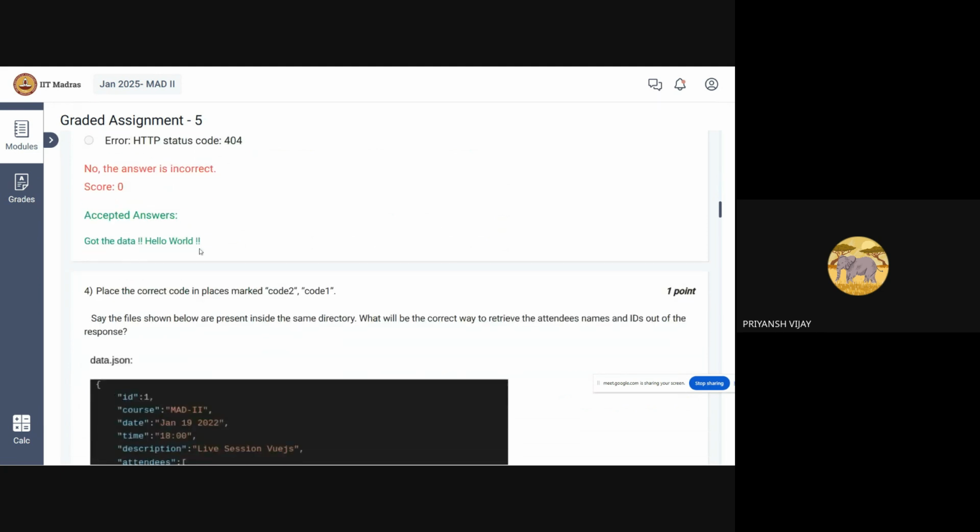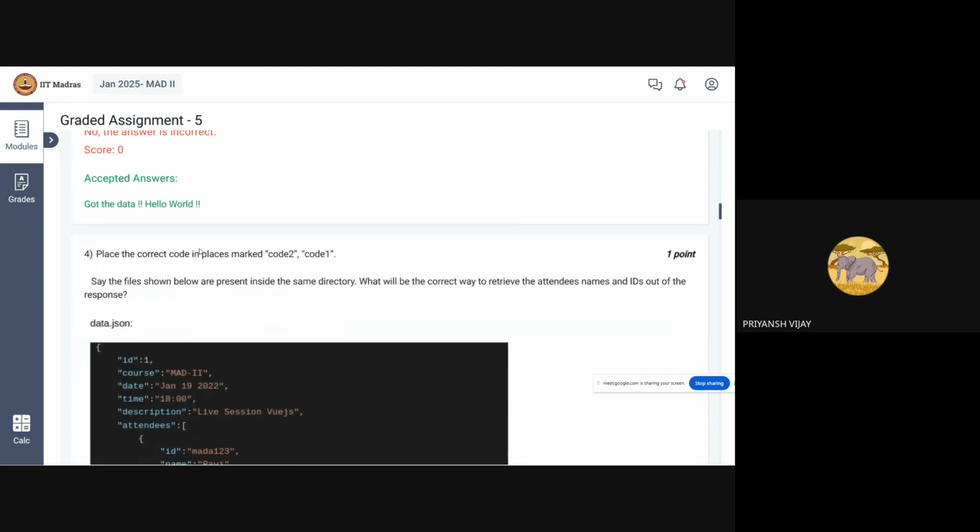Place the correct code in places marked code 2 and code 1. Say the files shown below are present inside the same directory. What will be the correct way to retrieve the attendees' names and IDs out of the response?